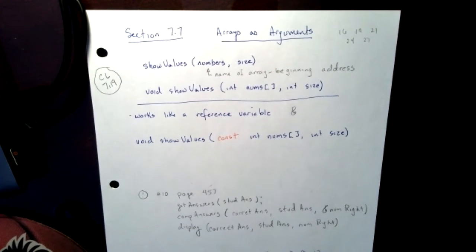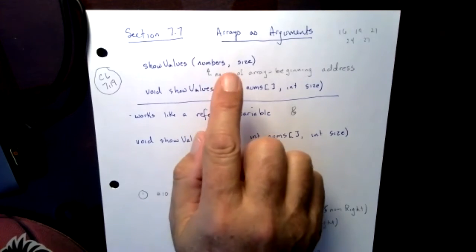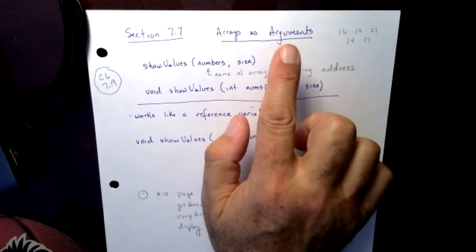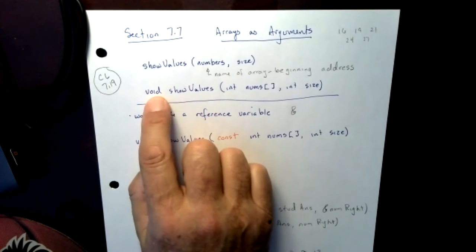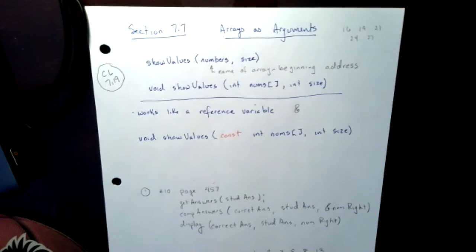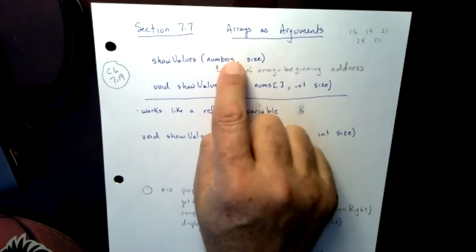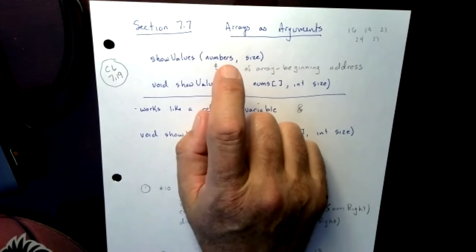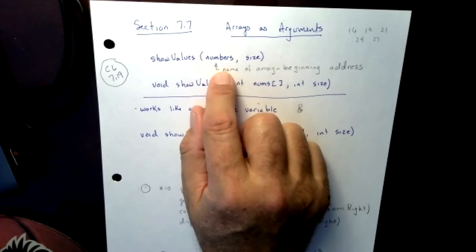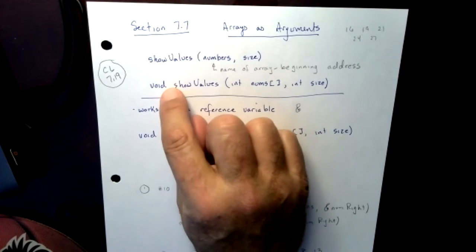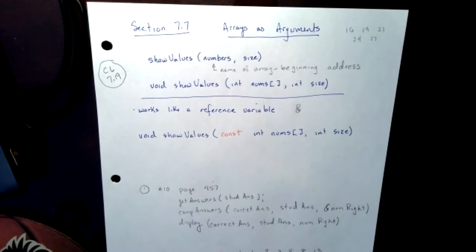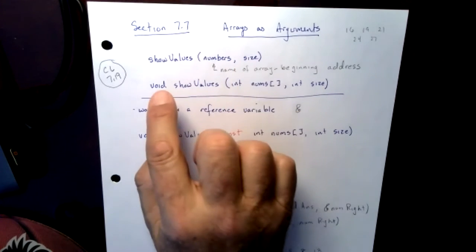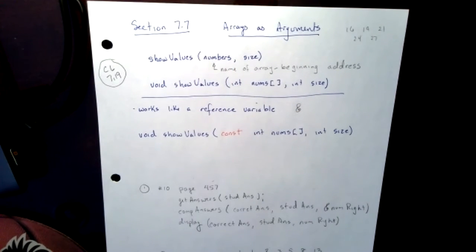Now, we talk about arrays as arguments, and we've done that with other things. And we could also, if we wanted to, get into a conversation about returning arrays, not as an argument, but as a return type. So as we keep learning things, it's going to keep coming back. We're going to pass in arrays, and I can return arrays. Remember in chapter 6 in Java class, we learned about objects of a class. I could pass those in. I could return those if I wanted to. So parameters can be any data type. The return type can be any data type.